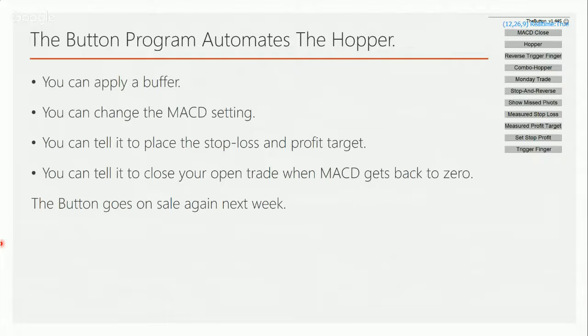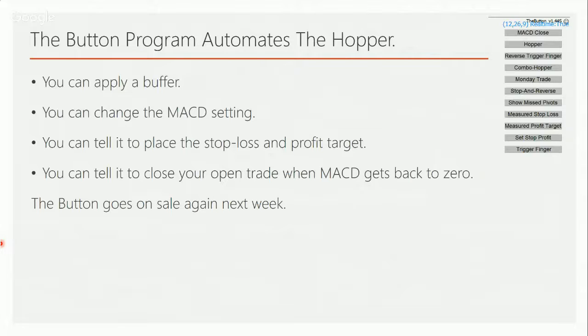But I built this program to automate a lot of the hopper strategies that I'm teaching you in this series. It's certainly not required to trade the hopper, but it's very convenient. And because the MACD is so mathematical, it's easy enough to program it into automation. So I did that with these interactive buttons that sit right on your charts, and you can click any one of them to activate one of the hopper strategies.